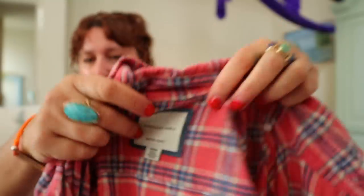Okay, this is an interesting thing I just want to chat a little bit about. This is American Eagle super soft size medium. So I did a little bit of research on American Eagle the other day, because like I said, I used to be able to pick up the American Eagle jeans for $5 or $6 and flip them for $25, $20. Now I'm like, why aren't my American Eagle jeans selling?